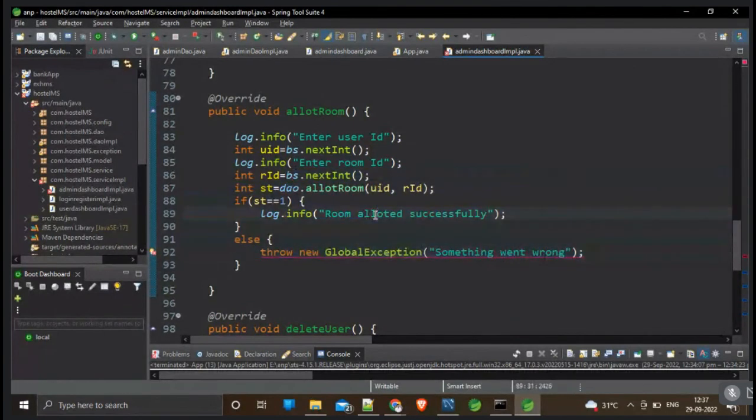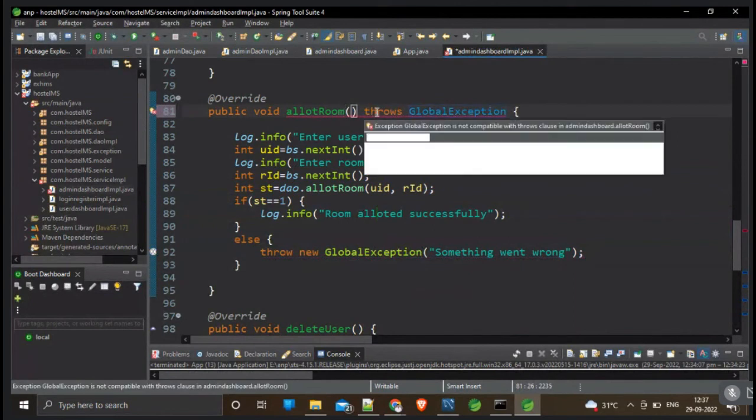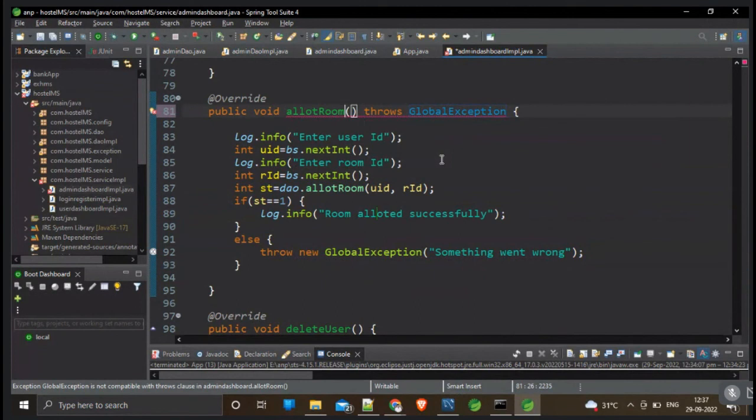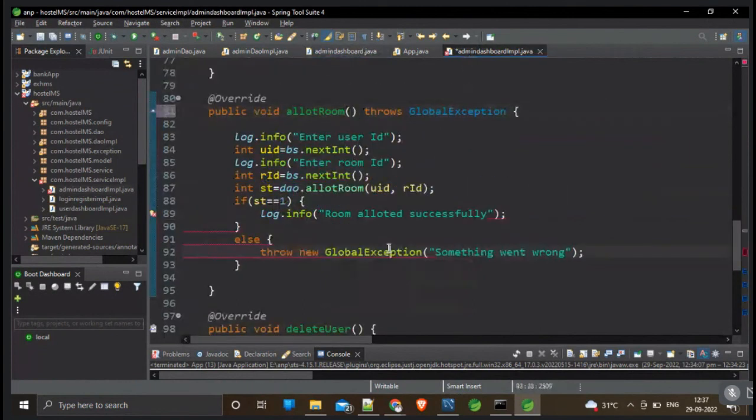And we need to declare the exceptions everywhere, that throws declaration, and add the same here also. We need to declare the exception, so here we have to add the exception as well.